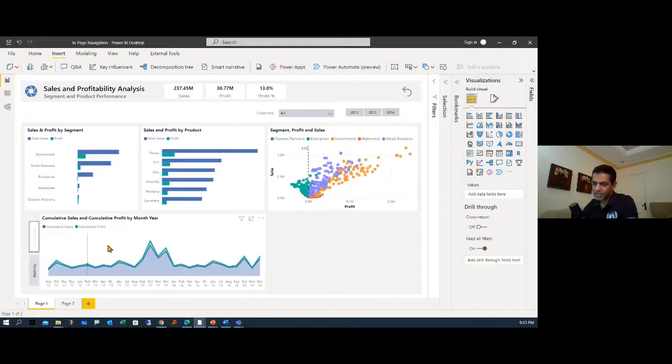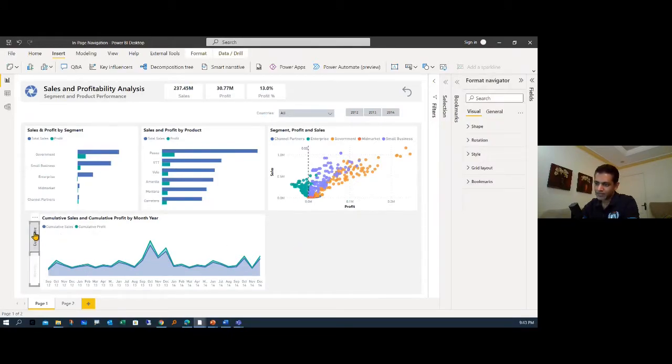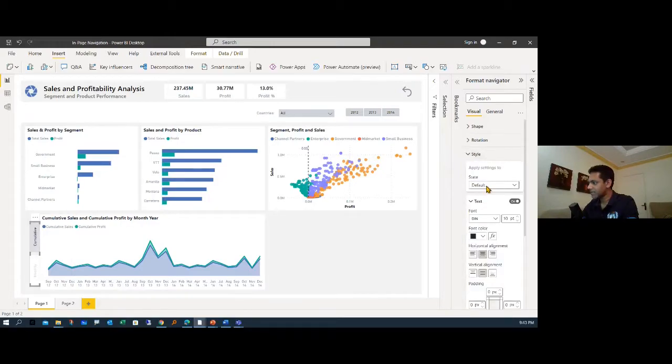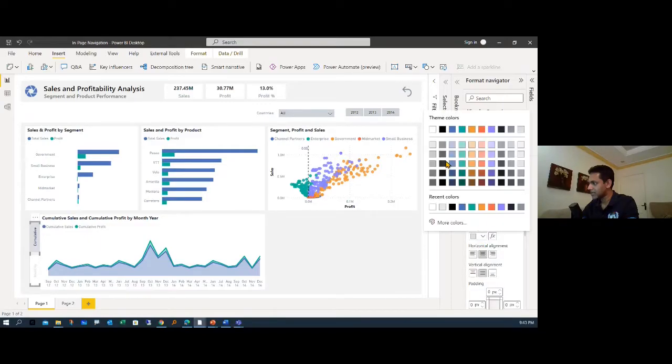So if you click cumulative, you are at cumulative. Move it a bit. Now the default selection has the font color as well. This is lighter. For the selected one, I believe, yes, selected font color, let's make it a bit darker.